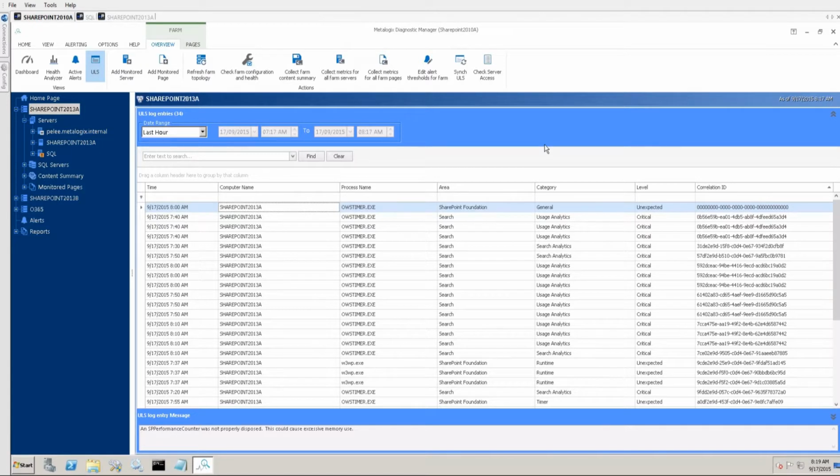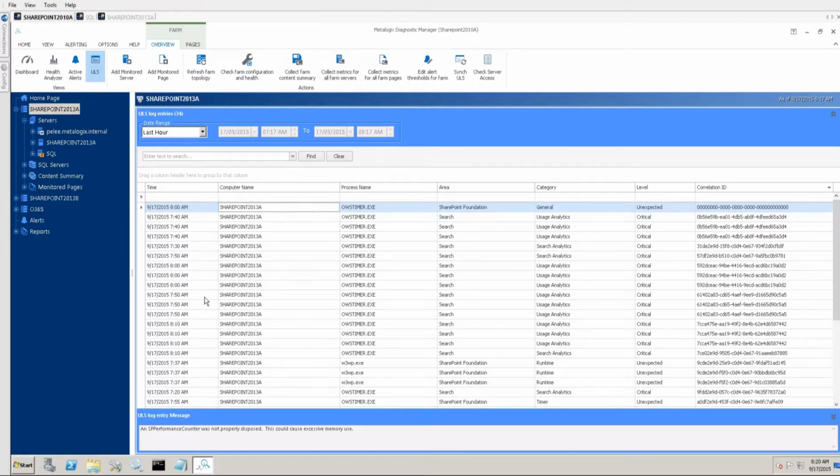The sky's the limit in terms of answering how can you get value out of this. Obviously, at the very least, it's a more human readable format of the ULS log. I mean, there are other log readers out there, but we can centralize everything to one specific tool.